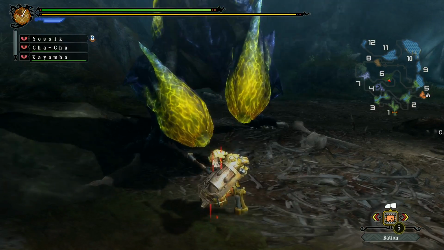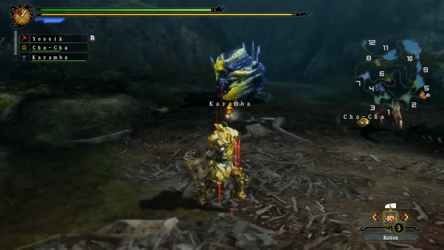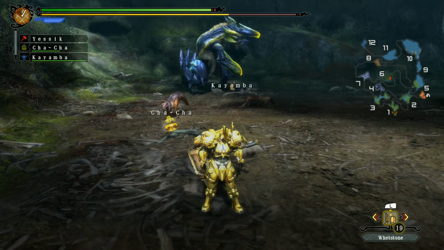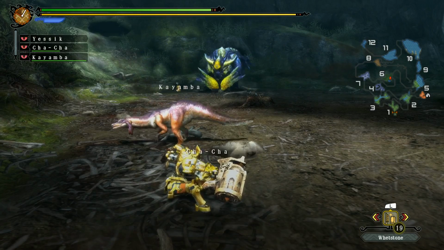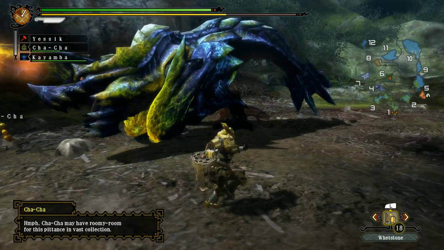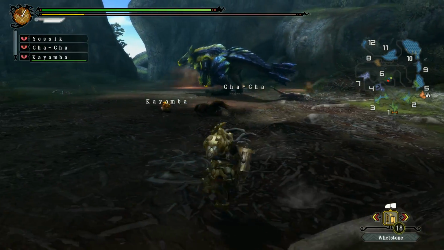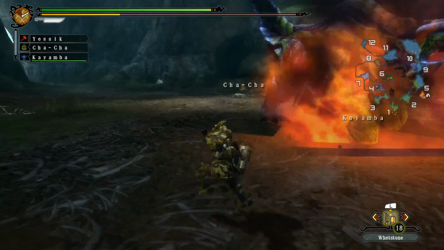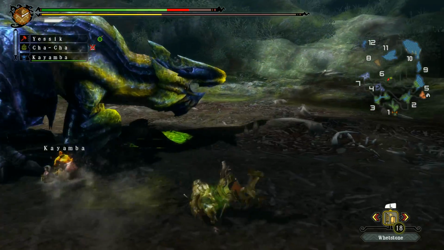I think it is literally speaking my strongest weapon, but unfortunately it doesn't have that much sharpness in the white. And I really want to have sharpness in the white right now. Please focus on Kayamba. Thank you very much. Cha-Cha, you're not helping my situation by hanging out on top of me. Come on, guys. Learn how to draw aggro properly. Oh, God. We should all be splitting up as much as possible so that it can only attack one of us at a time. Ow.